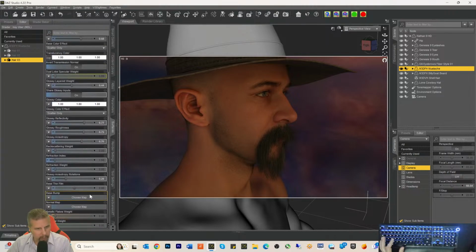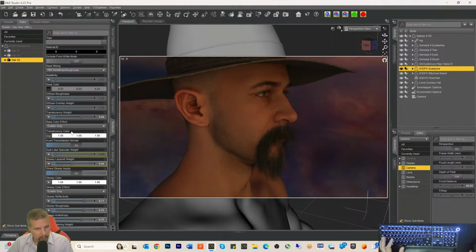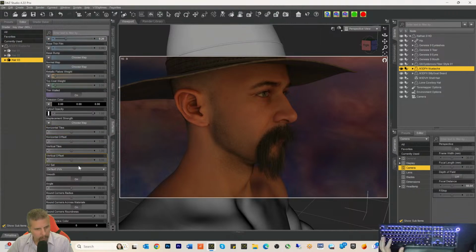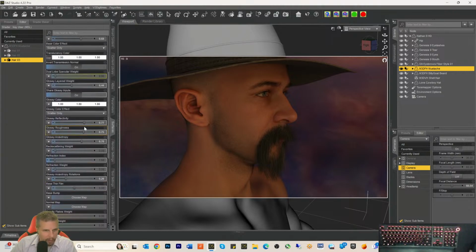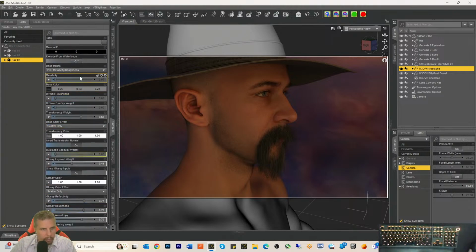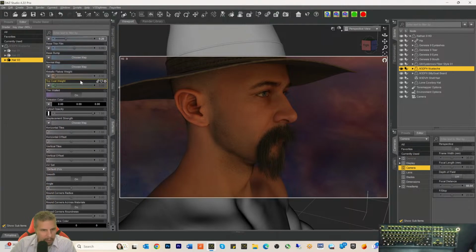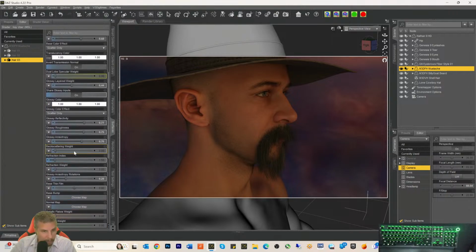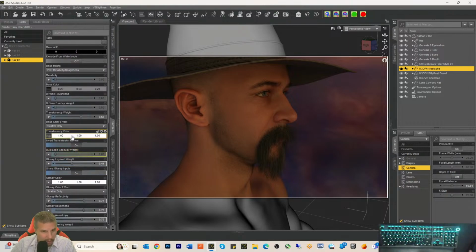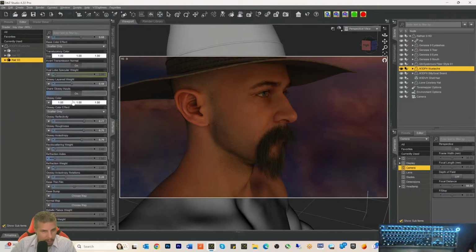No, this is the cheapy kind of hair. It says PBR, but it's not giving me thousands of options. Oh, that's too bad. And considering how expensive this normally is, it doesn't have all of the options, it's just the regular kind.